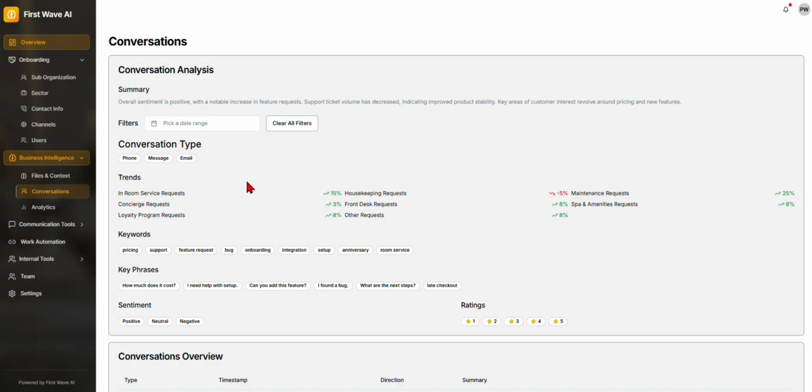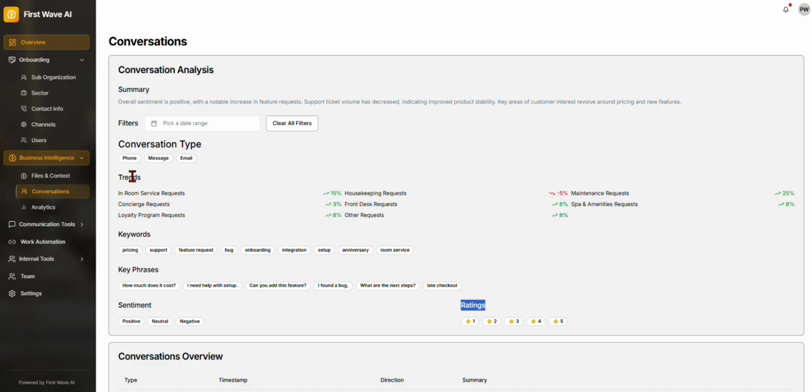And what we do is we evaluate each of those conversations, whether that's the transcript or the recording, and we try to understand in a dynamic way what is happening with those conversations. The first thing we do is take that conversation and pass it through an LLM and basically ask the AI, what are the dynamic trends, keywords, phrases, sentiment, and any rating associated with that call.